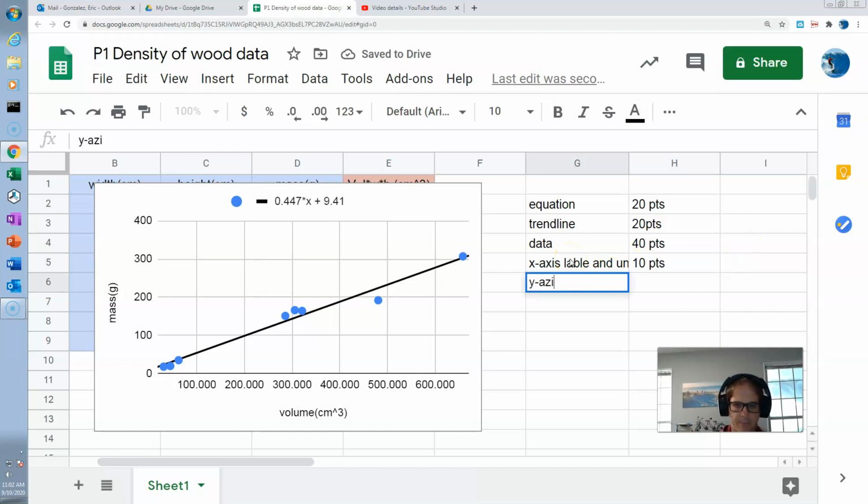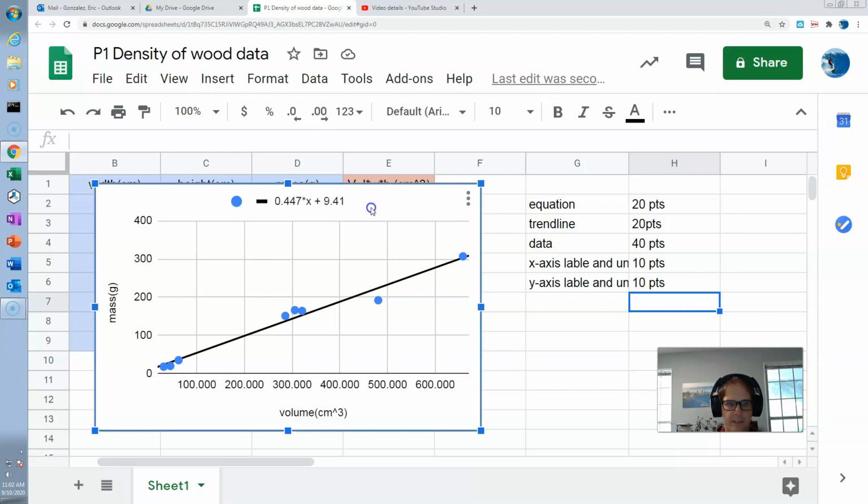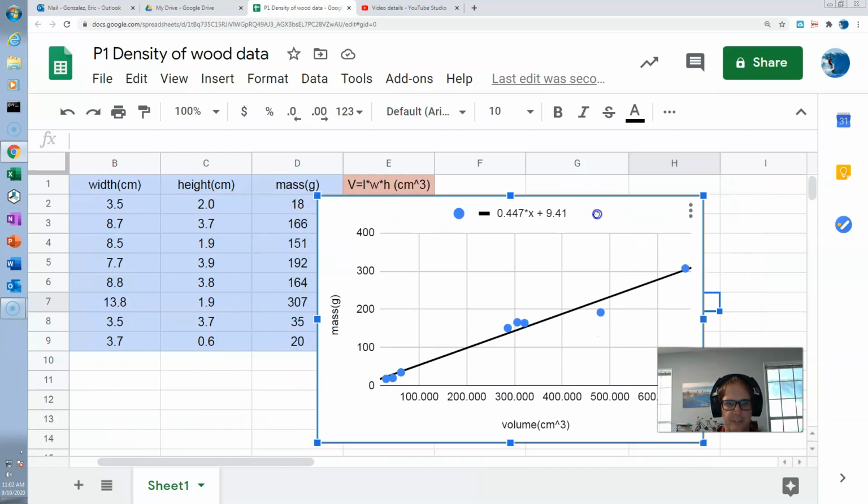Y-axis, label and units, 10 points. As you can see, that adds up to 100. Okay, this is the graph that you need to do.